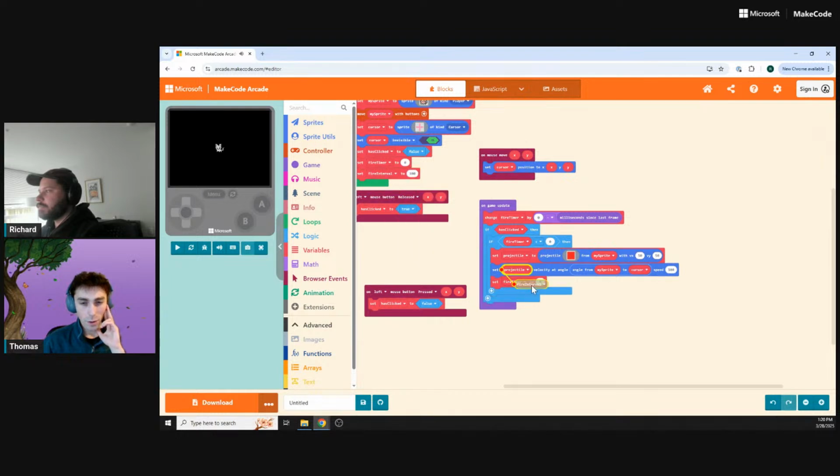Is fire interval going to overflow? I guess it would be a lot of milliseconds before. Yeah, that would take a long time, I think. So what Thomas is talking about is, we have this fire timer thing. If this overflowed, then I think the milliseconds we're storing for the game would have overflowed beforehand. True.